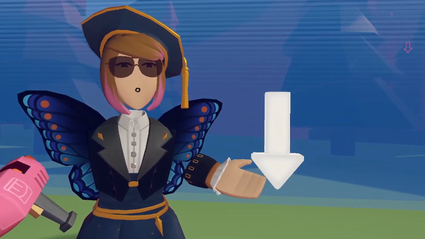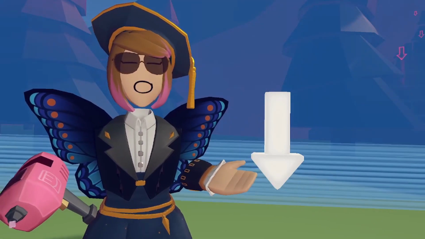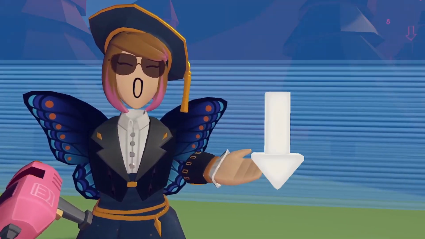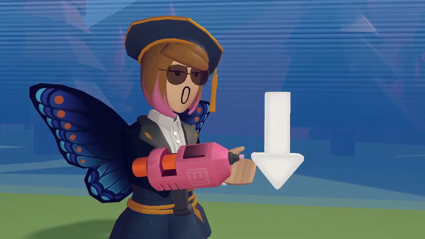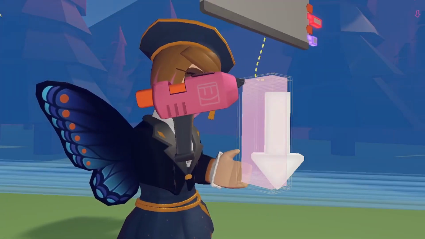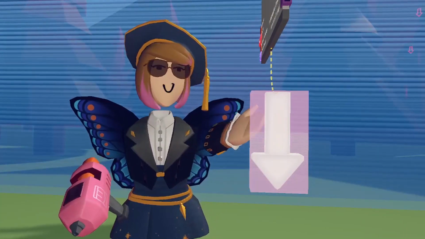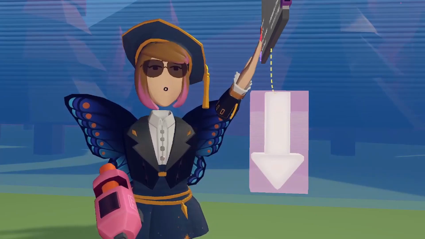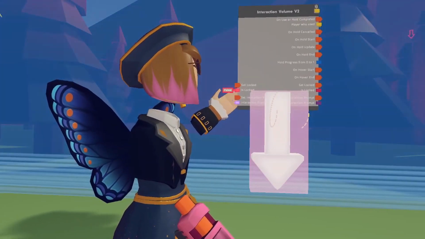Now it's time to turn our focus onto the objective itself. Now I've already covered how to do this in a previous video, so I'm just going to be brief about it here. What we're going to do now is cover this in an interaction volume. Now that the objective is covered in an interaction volume, I'm going to detach this chip and move it somewhere where it's easier to do circuits.